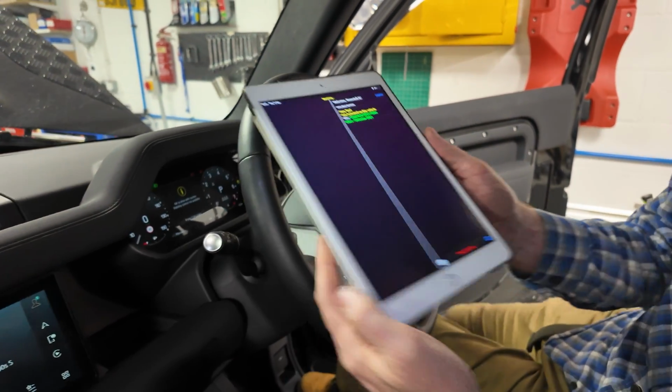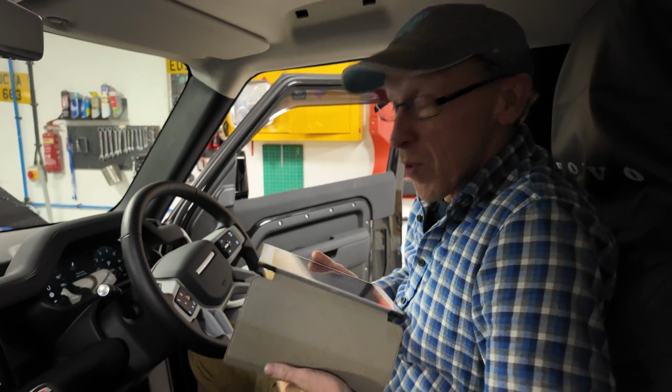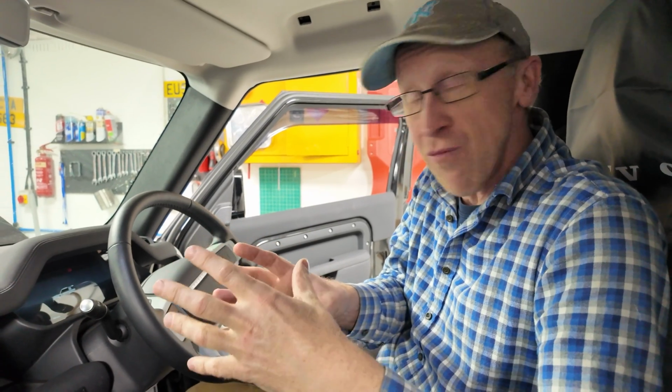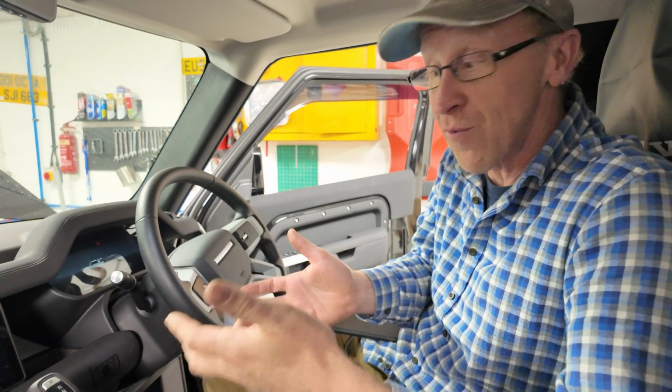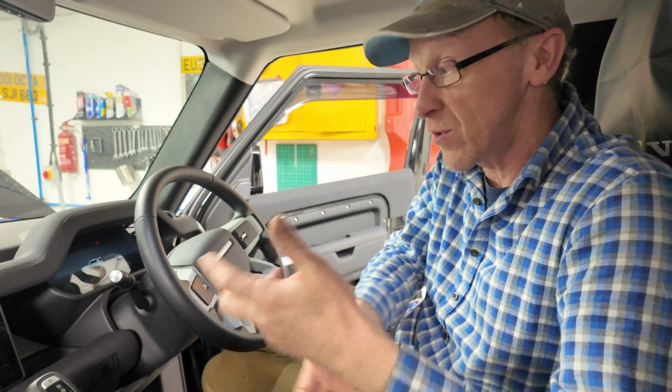So the IID tool, let me just explain super quickly. Let's turn the bonging off. So the IID tool is really cool. If you want to modify your vehicle, you have to pay a license for that vehicle. But it can read fault codes and clear faults on all your mates' cars, your Land Rover Freelander 2s, your Disco 3s, your Disco 4. So it's a really cool tool to take out with you. You can help a lot of people out. You just can't modify their cars.